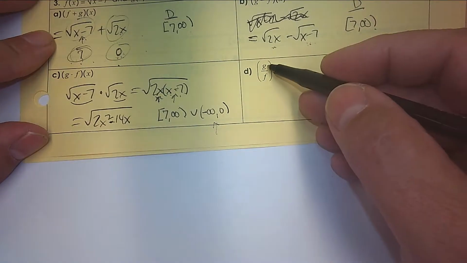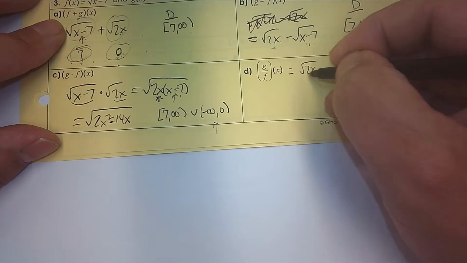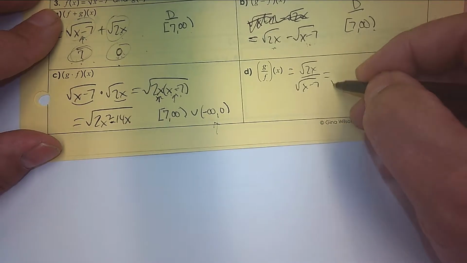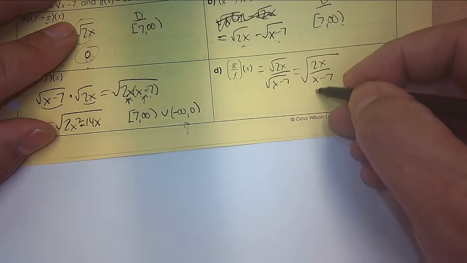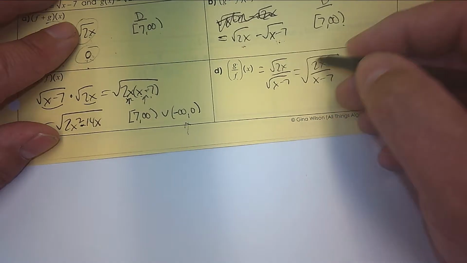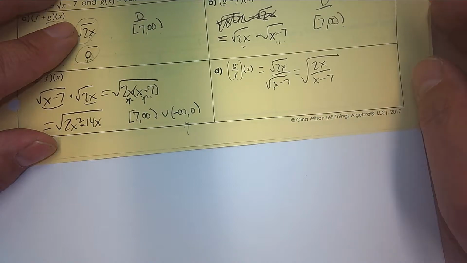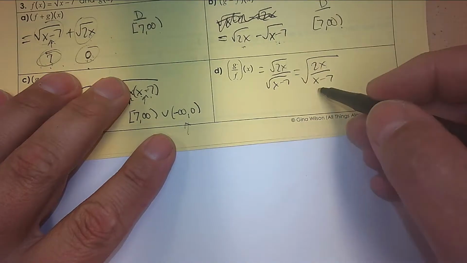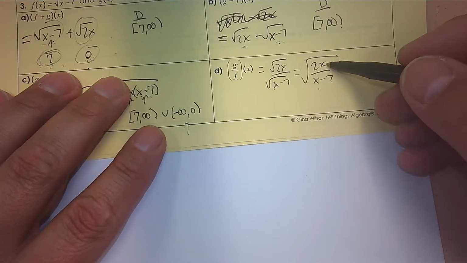All right, G divided by F. So G on top, F underneath. So that's this understanding, right? We know the denominator can't be 0, and what's the 0 on top? So this one's a little different because of the denominator. When I look at the denominator, it can't be 0, but we're also taking the square root, and we've got to be careful about this in the same way that I just was careful here.